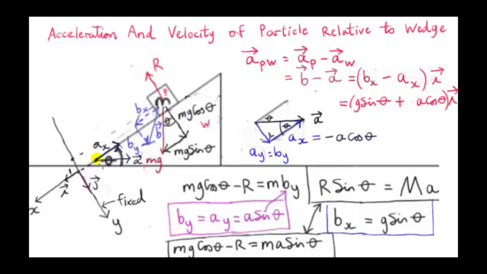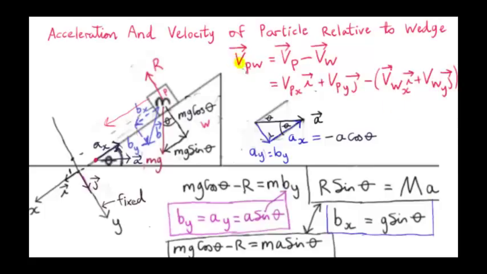So from the point of view of a fixed point on the wedge, the particle of mass m appears to approach this point with this acceleration here. So this is going to be a positive acceleration. It's always going to be positive. The particle will appear to approach the point, so it's moving in the positive x direction. So if you want, you can drop this I here, and now we have our formula for the acceleration of the particle relative to the wedge.